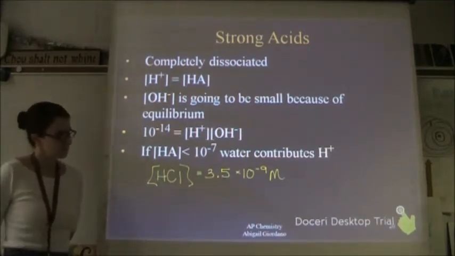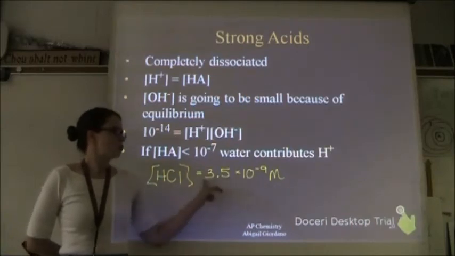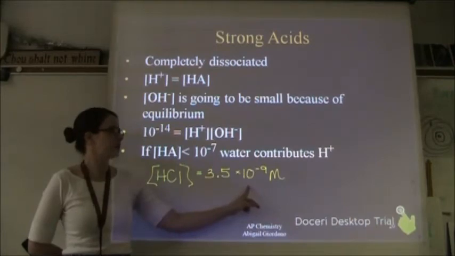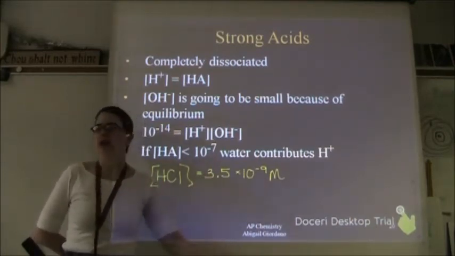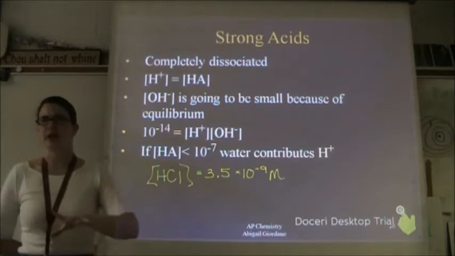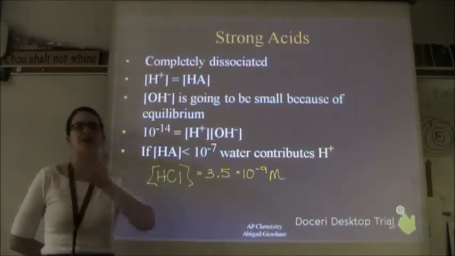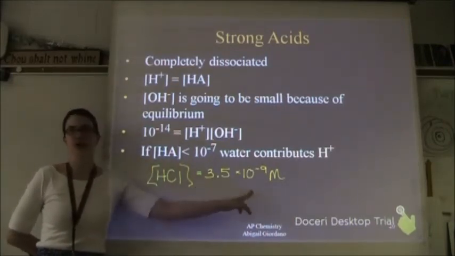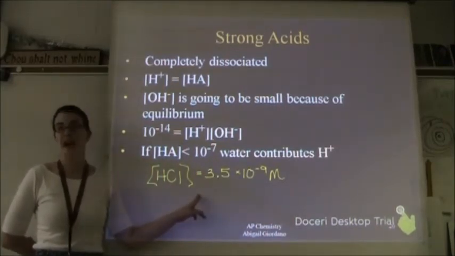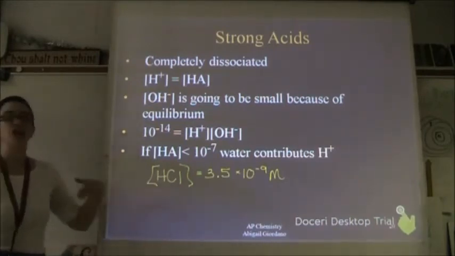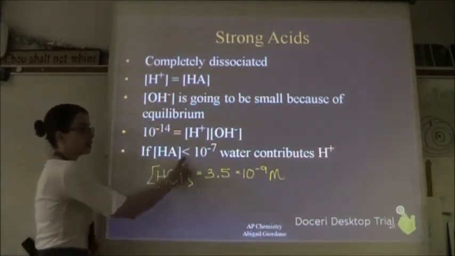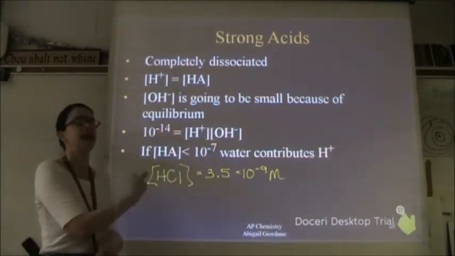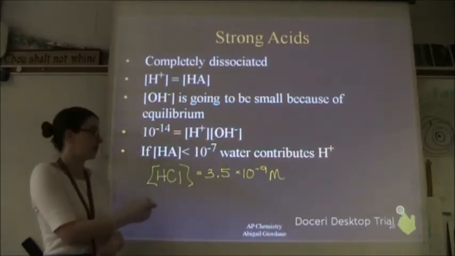Would you say that's a big number, small number? Small number. Small molarity. What's the opposite of the word concentrated? A solution that's not concentrated is very dilute. This is an incredibly dilute solution right here. In fact, it is so dilute, its molarity is less than 10 to the negative 7th. It is so dilute. Here's what that means.